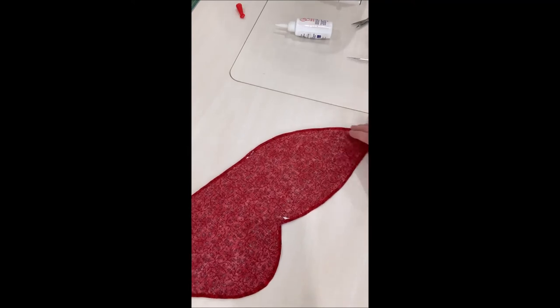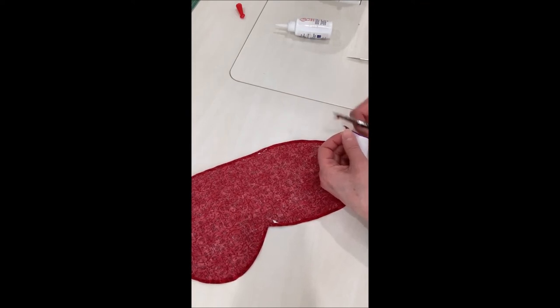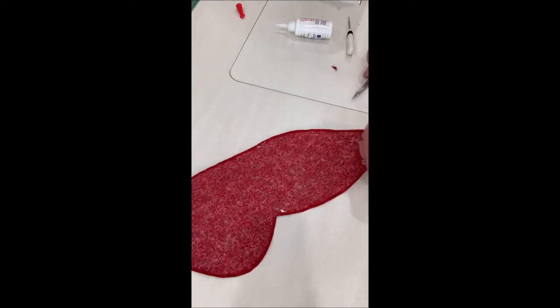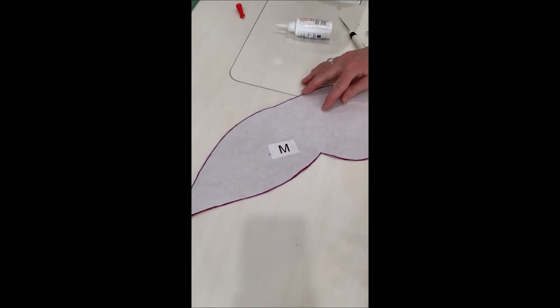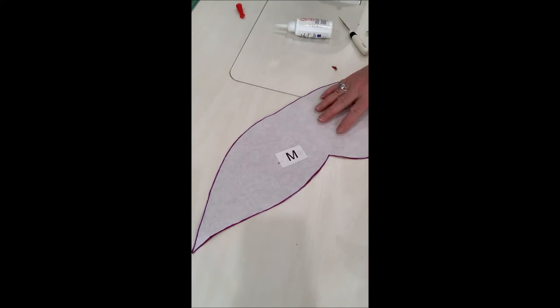Okay, so I've just turned it over at the end, and this part sticks out, and I'm just going to cut that off. Oops. Fix that. Other part. Scissors are a bit dull. Okay, so there we go. There's the finished shape. Now, normally I would say take the freezer paper off, but because there are such a number of different shapes and you only have one for each letter, we're going to keep the labels on until we've got it set up on the background.